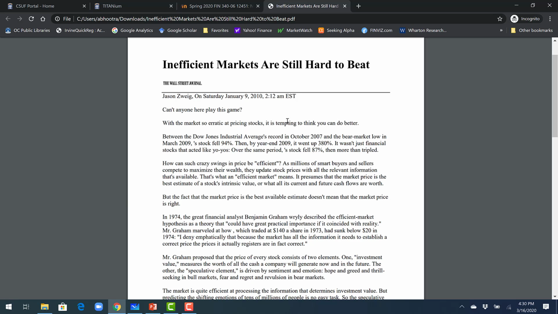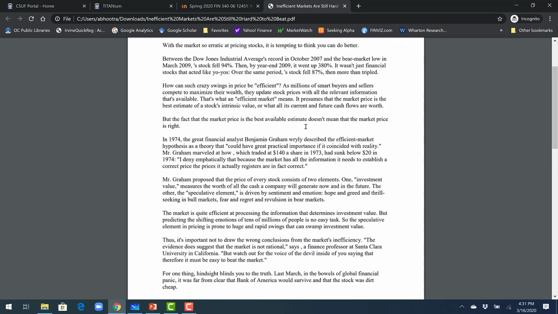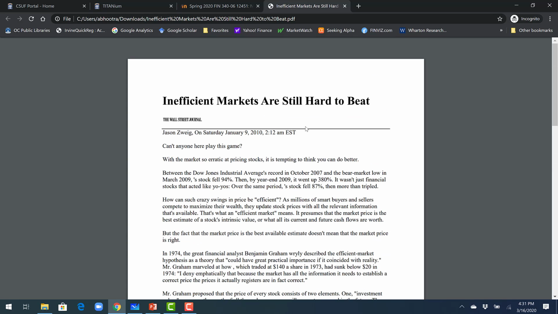So even if you believe that the markets are not efficient, trying to identify those peaks and troughs in the market and then taking your long or short positions accordingly is very difficult to do, right? Market timing is extremely difficult, and that's the reason why beating inefficient markets is still quite difficult. So that is basically my view regarding market efficiency. I don't believe markets are efficient, but it would still be difficult to beat the market, and therefore most investors would be better off just being passive investors.